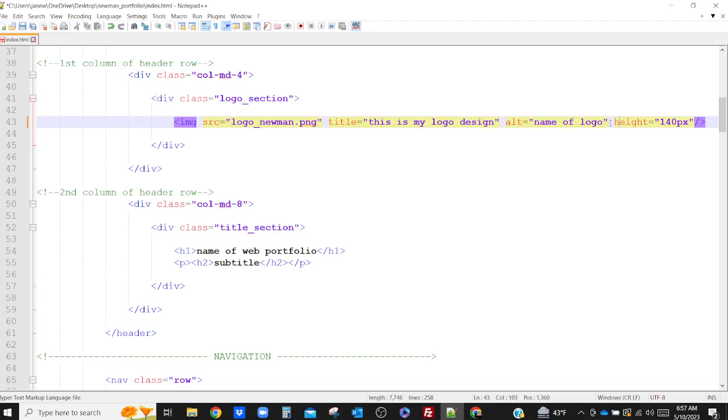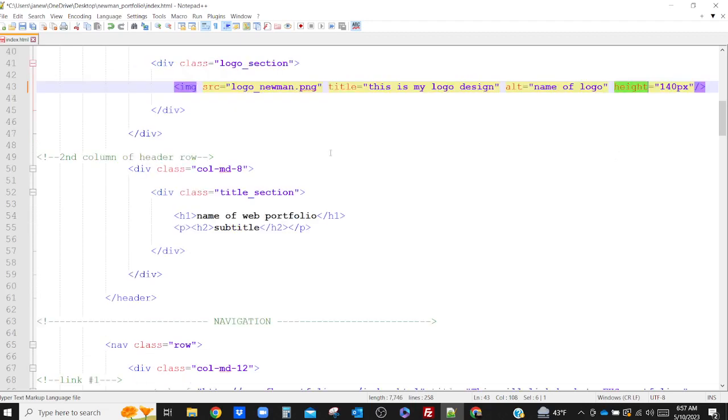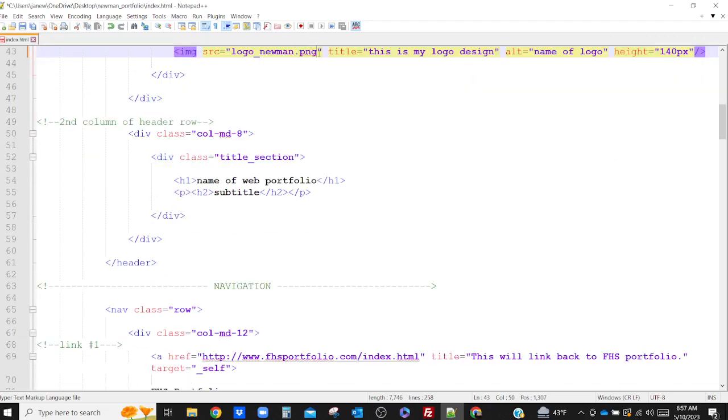Finally, we get to an attribute that controls size. Now, the reason I've only chosen height is because you should never use both dimensions because you don't know the proper proportions. So what you should do is only choose one dimension, then put a number in and let the browser scale it proportionally. So at 140 pixels in height, which is what I recommend for your logo, the browser will automatically adjust the width so that your logo isn't distorted. All right, enough about that. We'll come back to that later, and I'm going to go ahead and take this out.